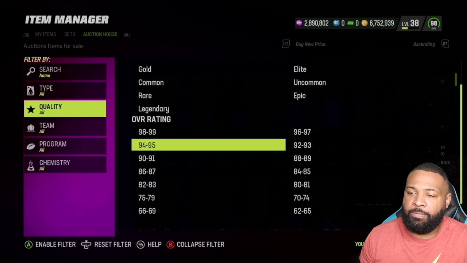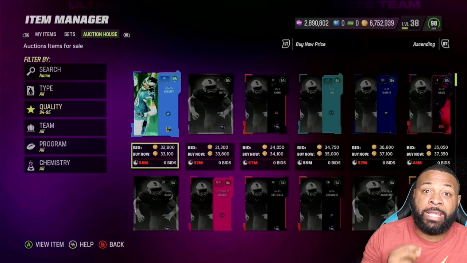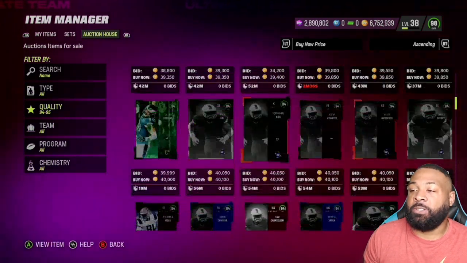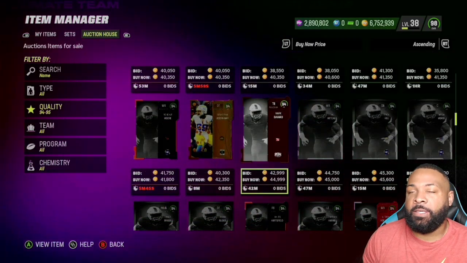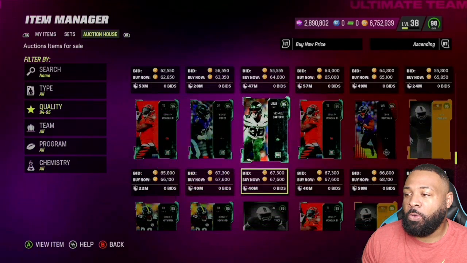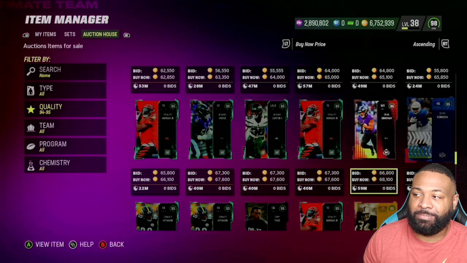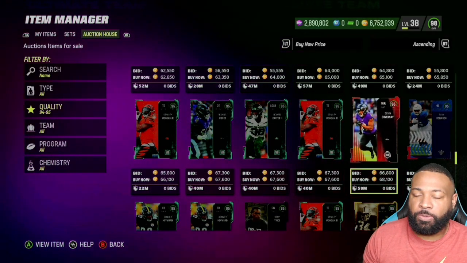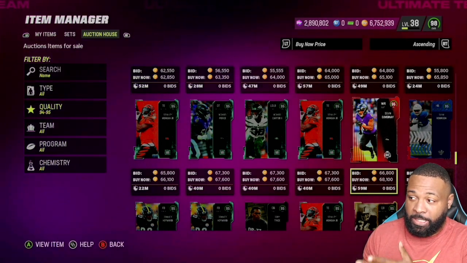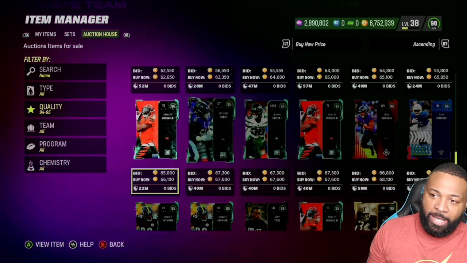No, I'm balling. All right, first things first, you got to look at the market. Absolutely got to look at the market. Now, 95s earlier on in the week, we're going for about 62K in terms of the Red Zone Royales and the mold breakers. But if we go into the auction house right now, you can see 95 mold breakers going for 66K and 95 Red Zone Royales going for 68K. So let's remember that the 95s you can see right here, one hour up, 68K. Then we have to look at 98s.